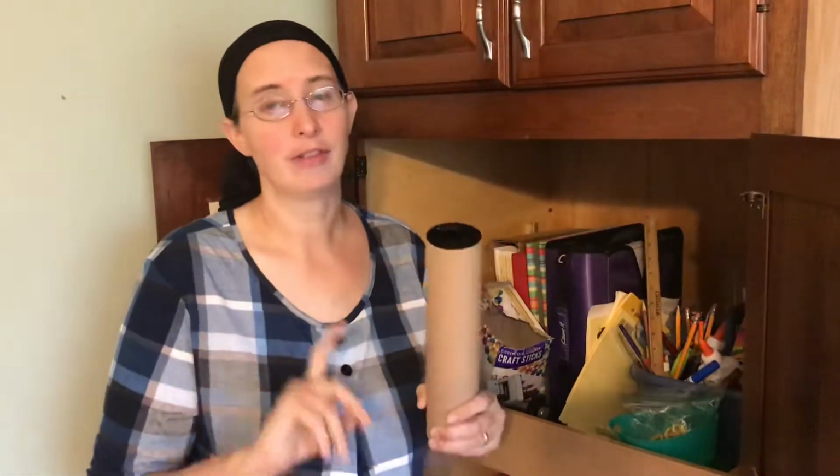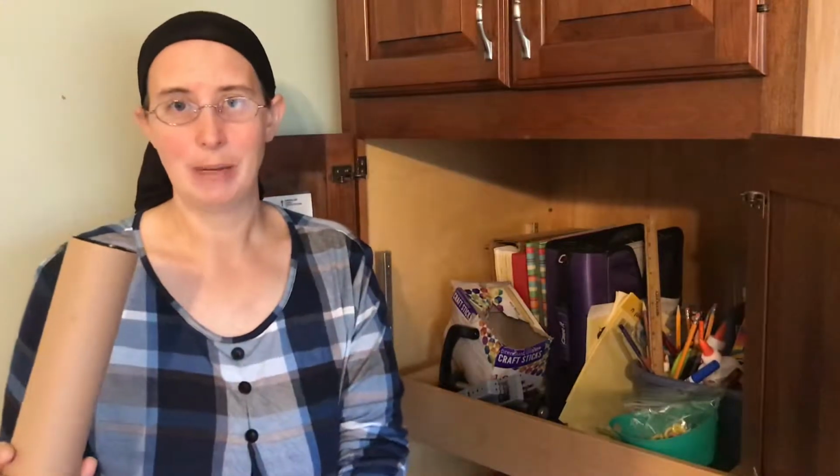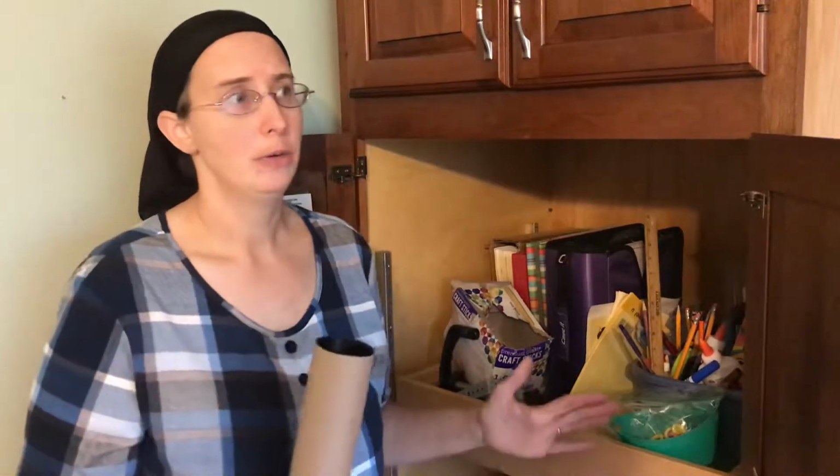So I'm gonna hand stuff to Mark, who's behind the camera, and tell him where to put stuff. And I'm going to put some stuff in this bin. This bin will probably not be finished today. I woke up this morning with a headache, so I'm trying to not make too big of a mess so I can stop at any point.